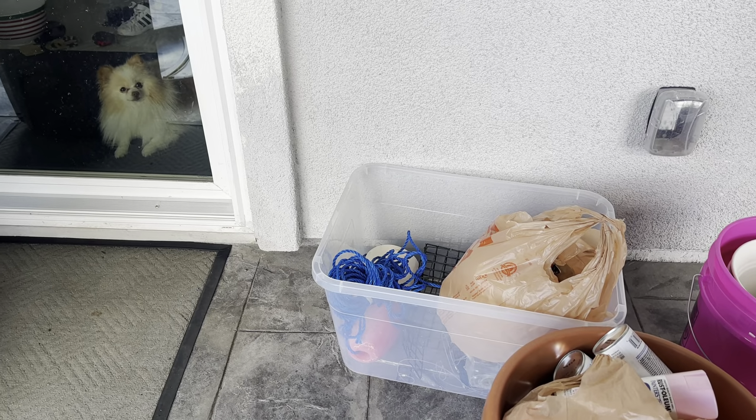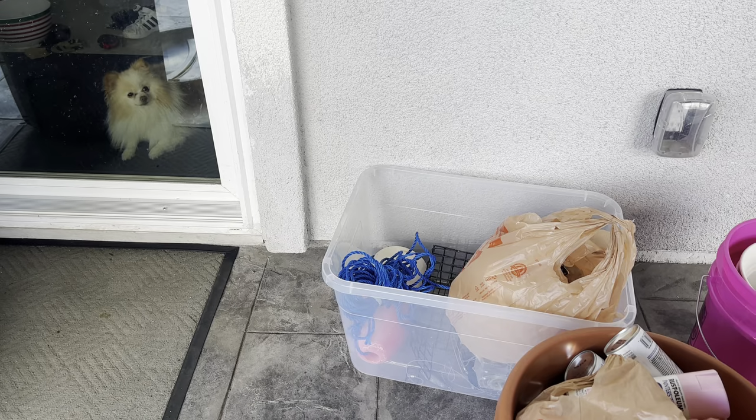Someone's being nosy and watching us. But he doesn't want to come outside because it's too cold.